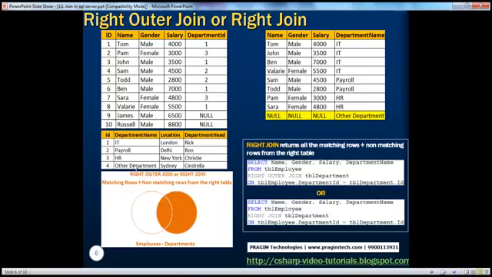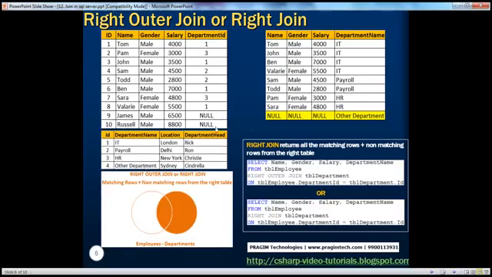So if somebody asks you, okay, give me all the matching records between both the tables plus non-matching records from the right table, then from the departments table I want the other department record as well, irrespective of whether there is an employee assigned to that department or not. So we want all the rows from the right table, plus all the rows including the non-matching ones.